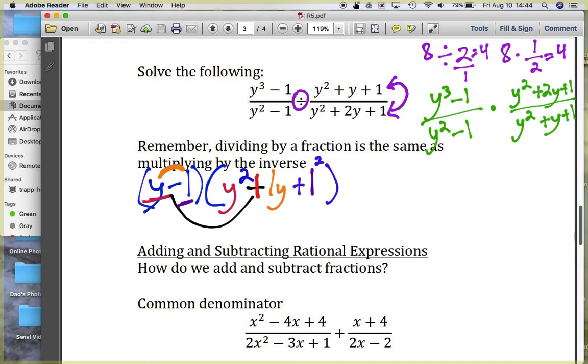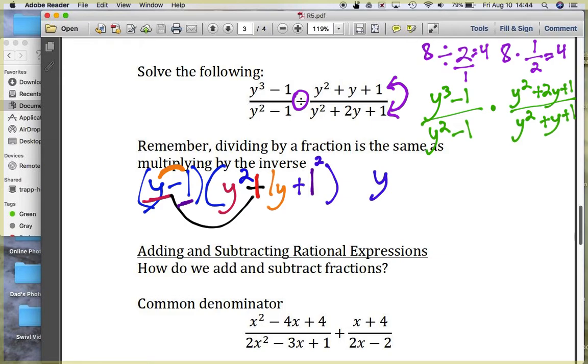And another way to realize that the positive 1 is 1 times 1 is always a positive number. Anything squared is always positive. So if it was a 2, it would be 2 squared, so it's a positive 4. If it was a negative 2, it would be negative 2 squared, so it's a positive 4. So you can think of it as a negative 1 squared, but either way it comes out to a positive. Obviously, you'd write it in a simplified form.